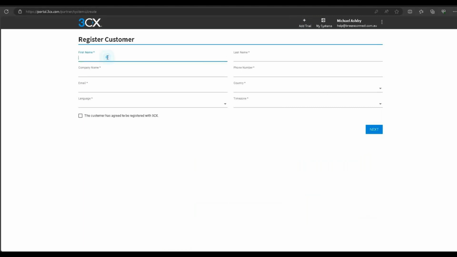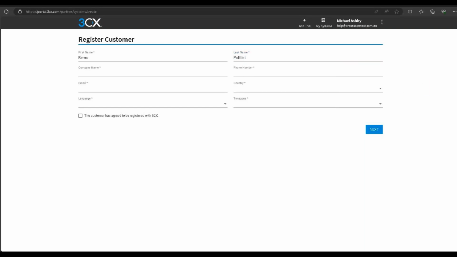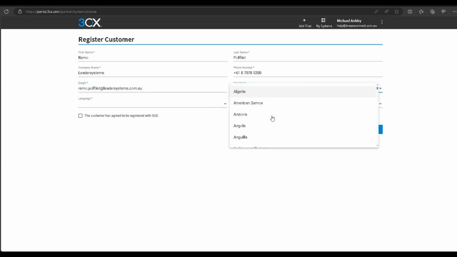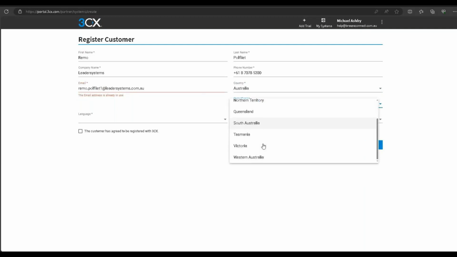We enter a username there. Then I can't use that email address since that is already given somewhere, so I have to use another email address.